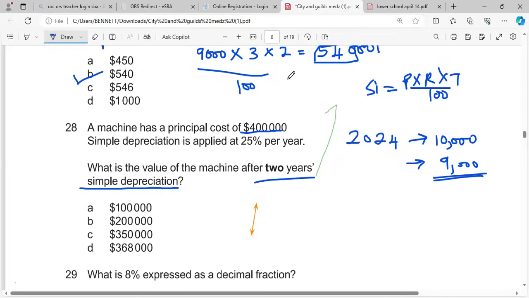Somebody said I don't understand the depreciation. Guys, just consider it. You're just finding 25% of that number, 400,000, and you're doing it for 2 years instead of one. Abby, I think you did it for 1 year. That's what I was saying. It's for 2 years. So it's not 1 year, but two. Hope that makes it clearer now. Yes, sir, I saw where I went wrong, sir. Okay, alright.